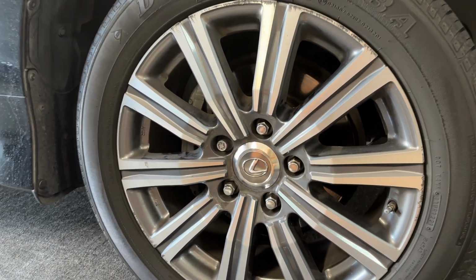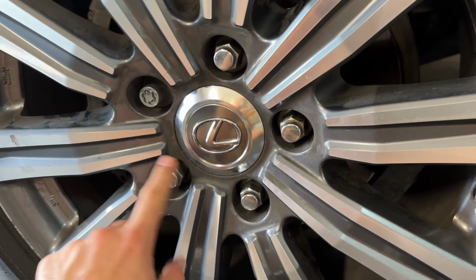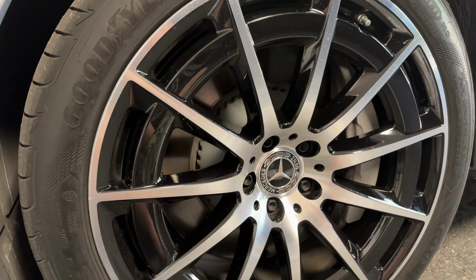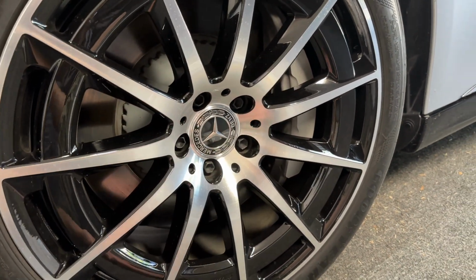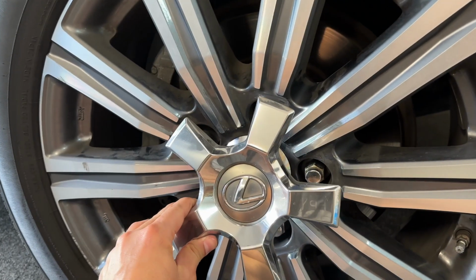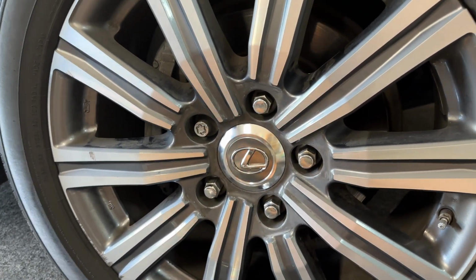It'll grow on me, I think. I don't mind the lugs being exposed. I mean, even on a Mercedes, you still got the holes in the lugs. Is this really necessary? Okay, I'm gonna go replace the rest of them.